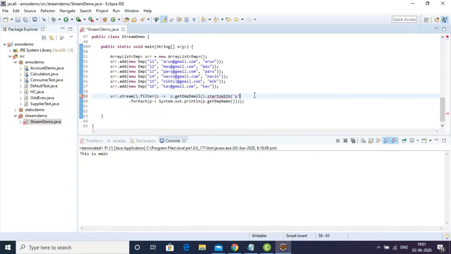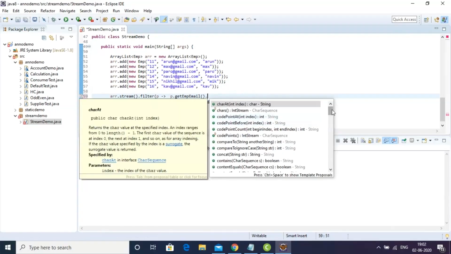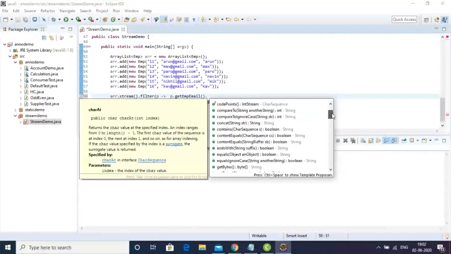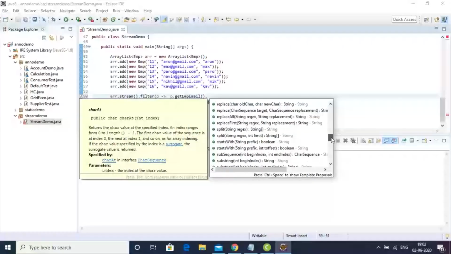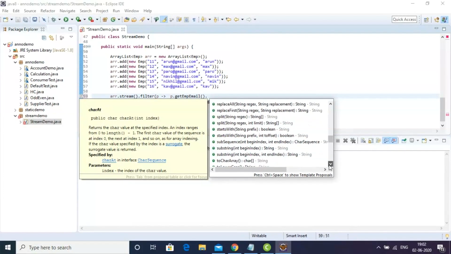But it's giving some error. Yes, use double inverted commas and try. Okay, starts with, here you can check. We have prefix that is going to return a boolean value, and this is also starts with prefix and int offset. Okay, let's try this one.